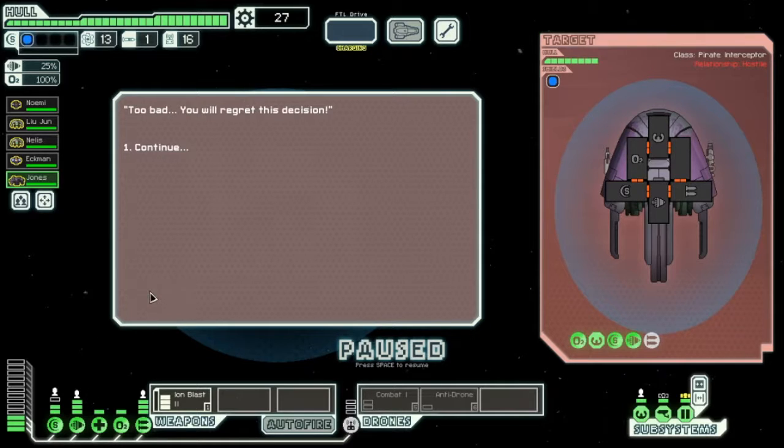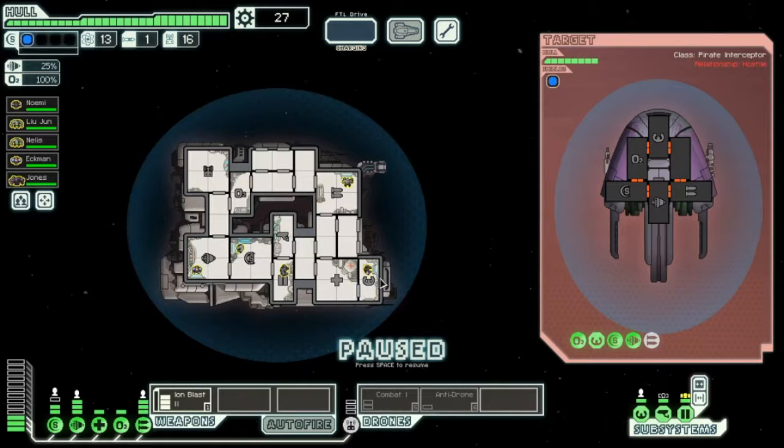Too bad. You will regret this decision. Continue. So I paused already, I think. Yeah, I paused. Alright, so let's deploy the drone. Doesn't look like he has drones. You can tell by the systems he has. He has pilot, oxygen, shields, engines, and weapons. Same as us, except he doesn't have drone control. Or medbay.